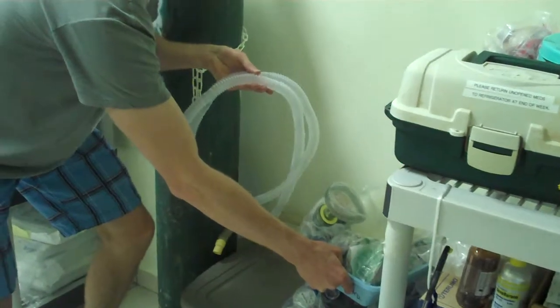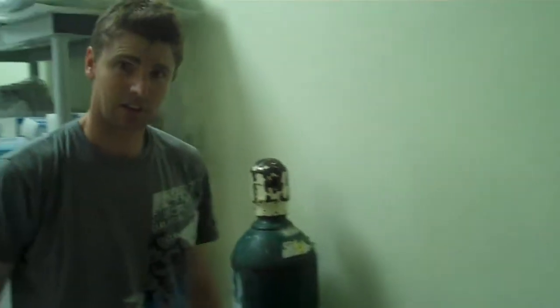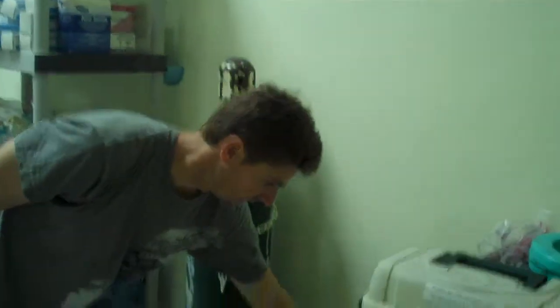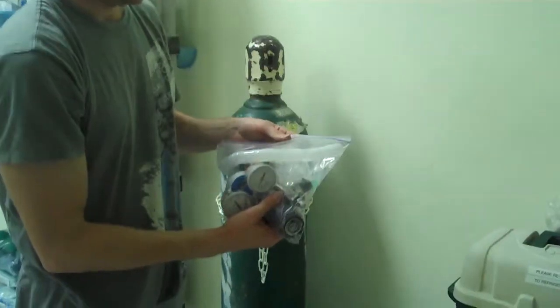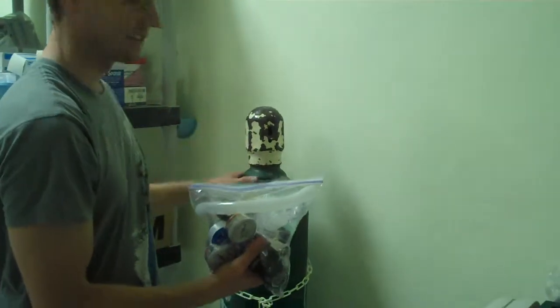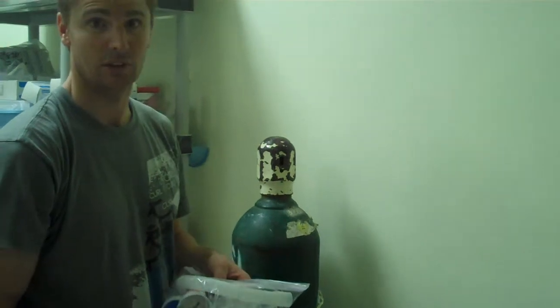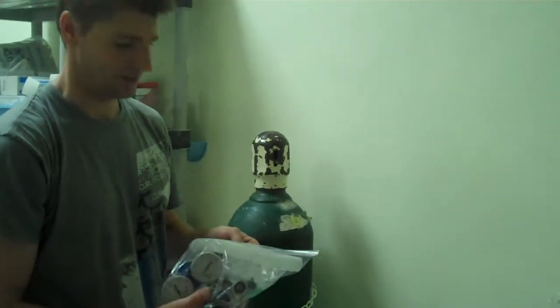There's an exhaust port here that needs to be plugged into the anesthesia machine. If an anesthesia machine doesn't arrive by the time you're here and you're doing a sedation case, I've supplied a flow regulator also in this package that can be placed on the tank, and you can run a mask, an ambu circuit, or the Jackson-Reese circuit.